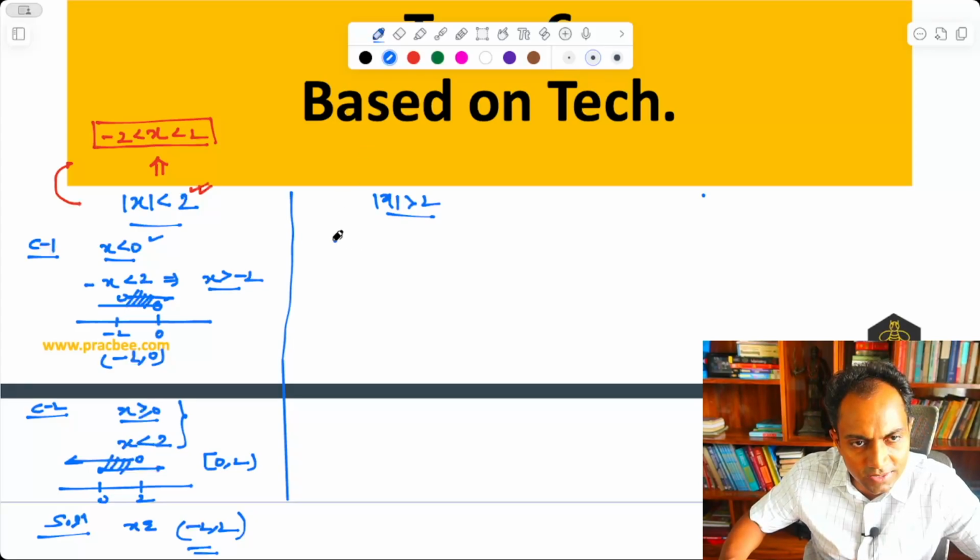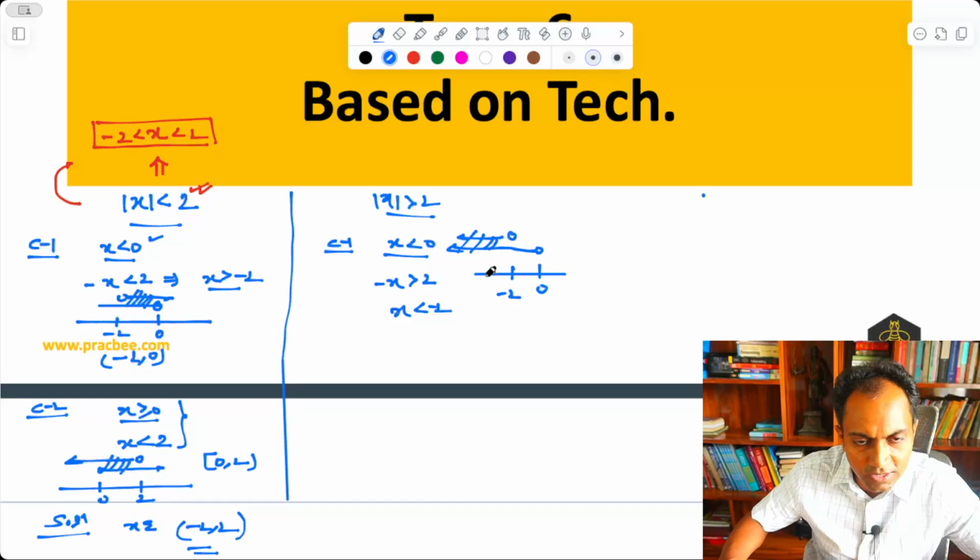So, in this next case, again we can consider my case 1, which is my primary interpretation technique. I will take values of x smaller than 0. Modulus opens with a negative sign. If I take the minus sign on the other side, the middle sign flips, and now I will take the intersection of both of these. So, we are saying smaller than 0, and the second condition says smaller than minus 2 also. If I take the intersection, my answer becomes all the values of x smaller than minus 2, or minus infinity to minus 2. Both the signs are open.